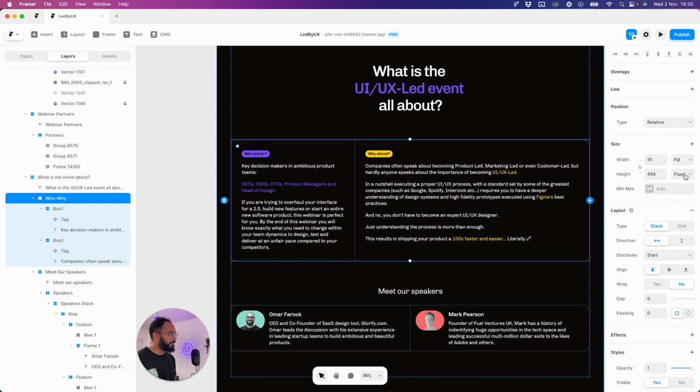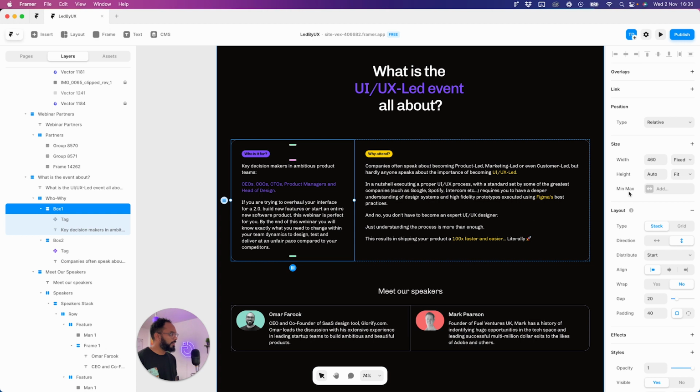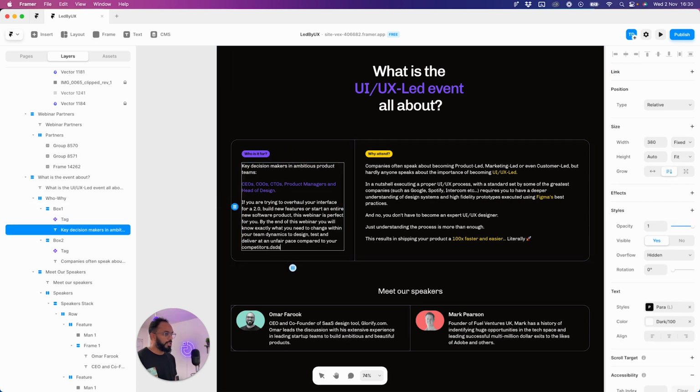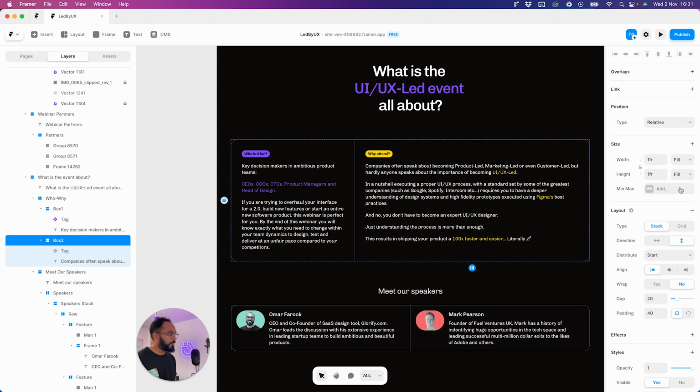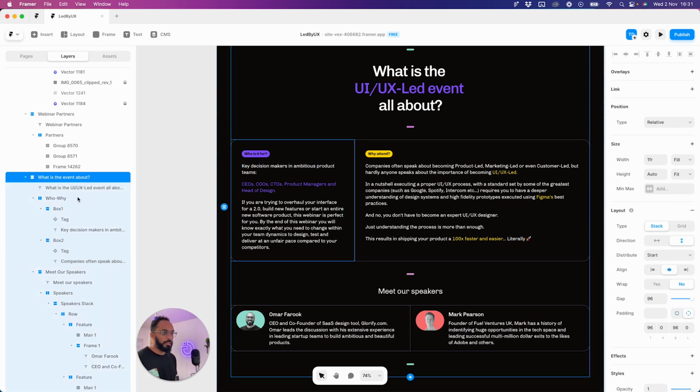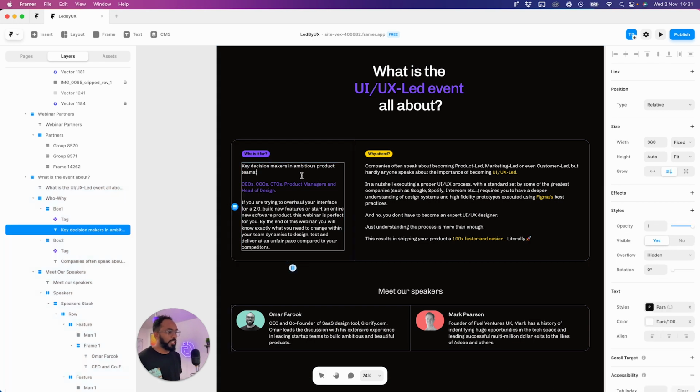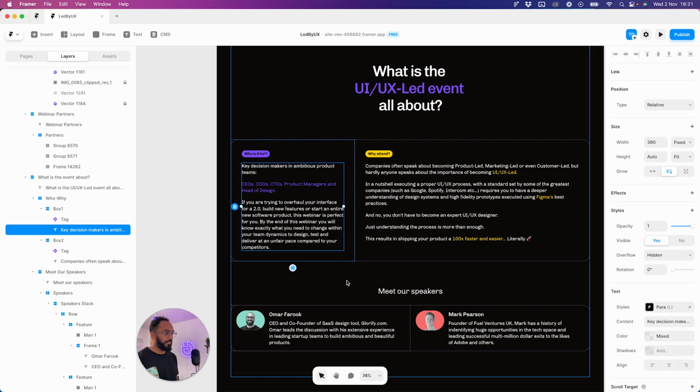This is set to fixed. Okay, this should be fit, and what happens if this is fit and you keep typing, it breaks. There you go. So the one inside shouldn't be fit, it should be fill, and the one outside should be fit. So fill inside, fit outside, and fill here too. So that will make sure that the line in the middle doesn't break, or each column doesn't kind of unmatch itself, because we want the columns to match in the same height, if that makes sense, right?